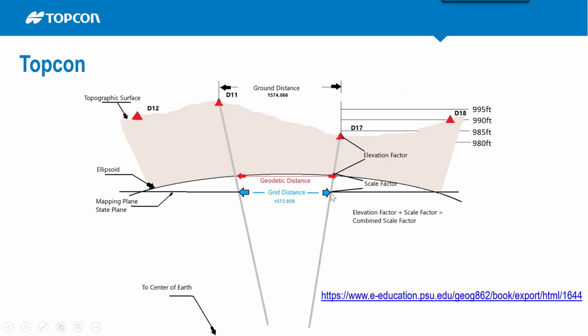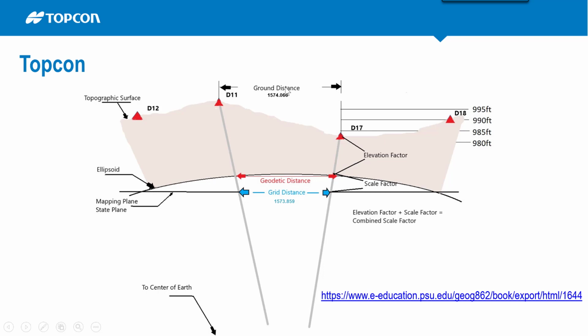What we need to know is scale factors for whatever mapping plane you're on, and then also we need to know what the elevation is so it can calculate an elevation factor. These two together give us a combined scale factor. Quite technical. Magnet Field makes it very simple. The only thing I'm going to point out here that I may miss later in the video is the fact that when I choose D12 as the origin point, it's close to halfway in between these two elevations, because a difference in elevation factor will change the scale factor to use to go between your grid distances and your ground distances.